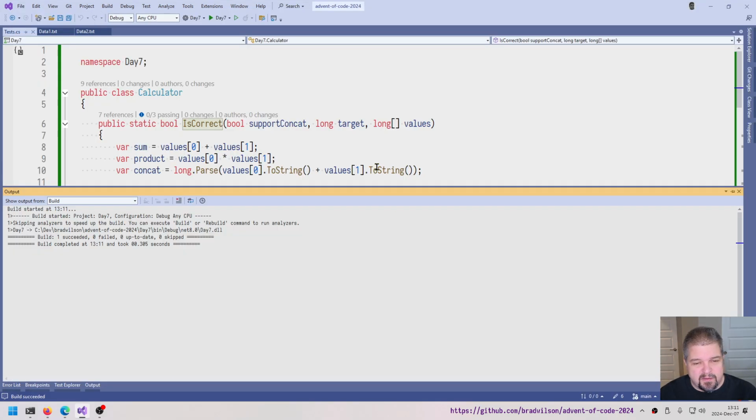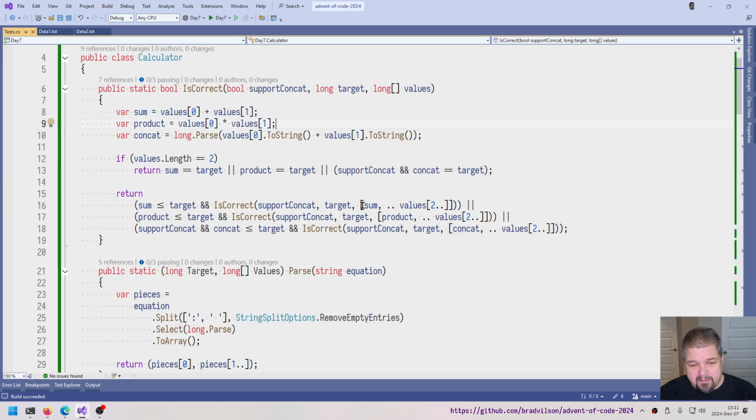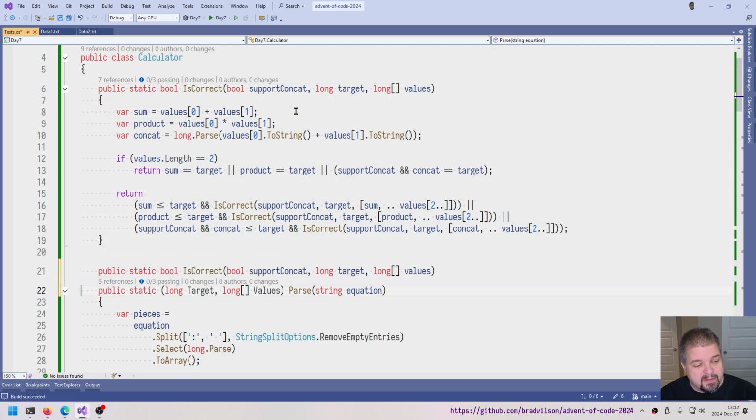There's probably more optimizations we could do, like this is creating a new array every time. So not only are we doing exponential growth for the calculation time, but we're also doing exponential growth for memory allocation, right? So how could we do it so that you could say, here is a value and here's the rest of the values, right? So we could make a version that looks like this.